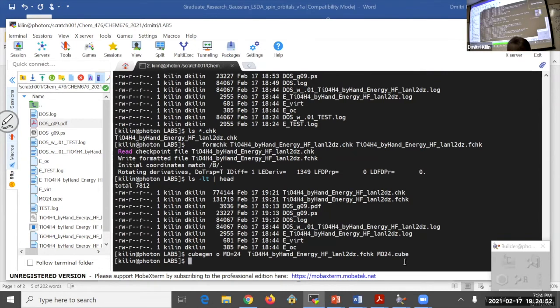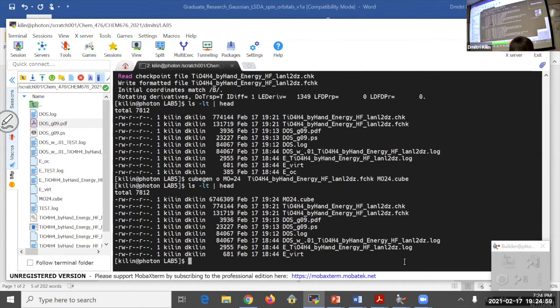And after this operation, type ls -lt. I see there is a new file named mo24.cube, and you see it is relatively big. It is 6 megabytes, or even 7 megabytes. So it's much bigger than anything else you created before.